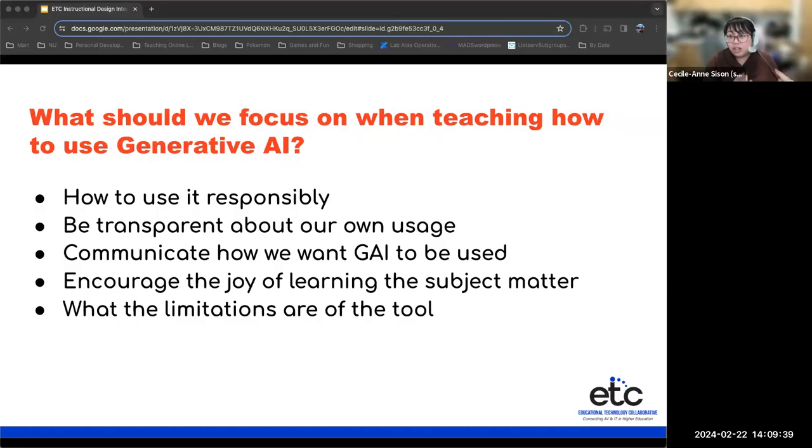So we're changing that culture of the student. It's less about the grade and more about the learning and what they're going to take away. And then obviously the limitations of the tool.